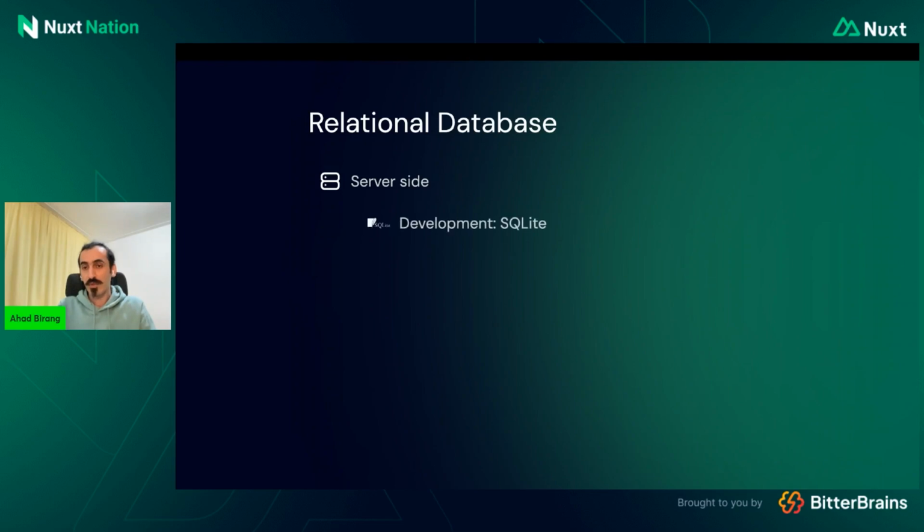In development mode and on the server side, we are using SQLite. SQLite is great for development since it's lightweight and does not require any server or external services to start up for development. And creating a SQLite database is as easy as creating a file. However, in production, we are supporting famous relational databases like Postgres or Cloudflare D1 if you want to deploy your application to Cloudflare Workers. You can still use a SQLite database in production.